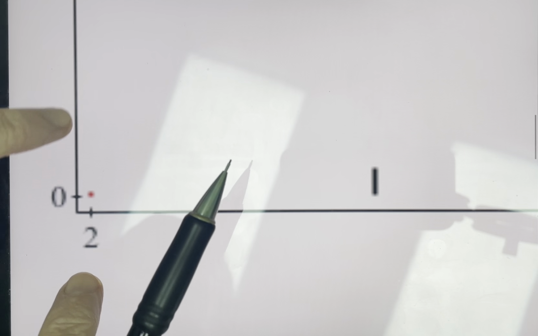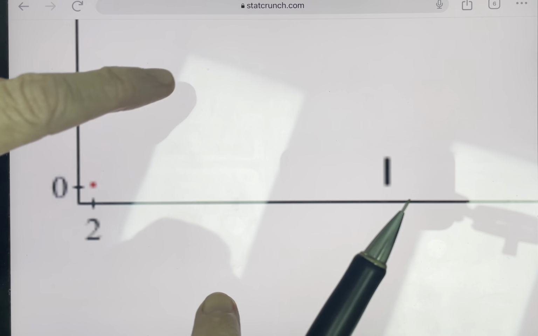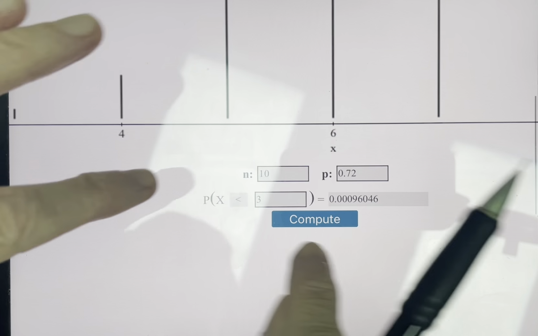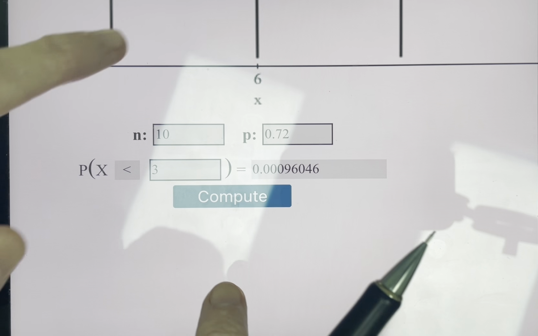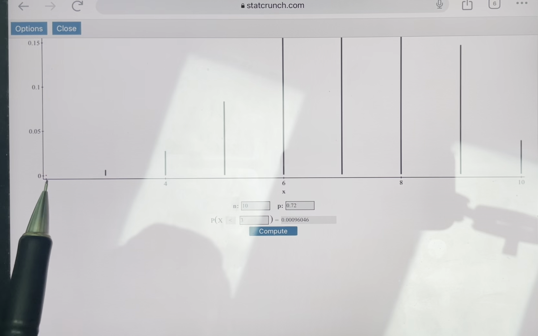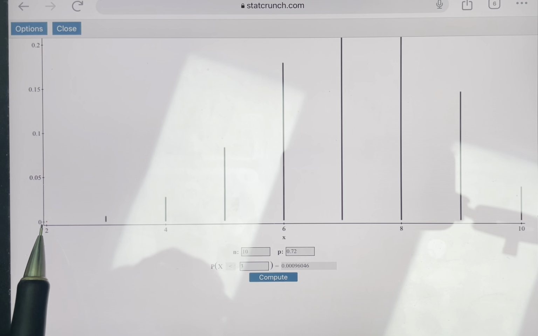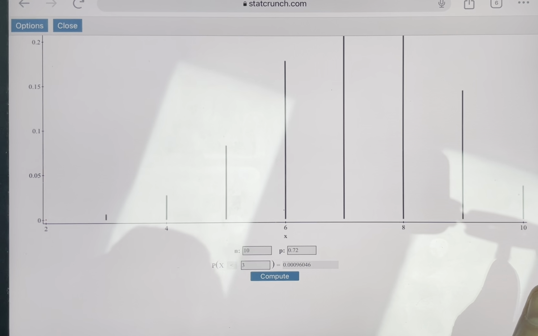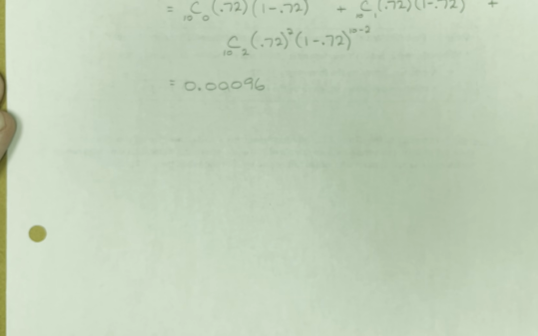So it is showing us where that is on the graph. It's right here, but you really got to get in there on my iPad. But the probability, and that's what we came up with, 0.00096. Okay, but there's the red. It's showing me in red like it did last time. Here's where you want to be, but there's not a whole lot there that I can show you, I being StatCrunch, of course. Okay, let's take a look at letter C.